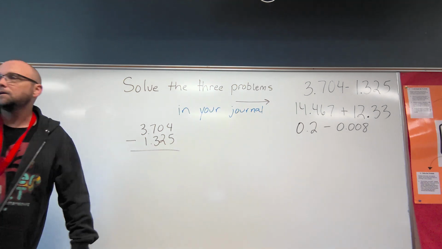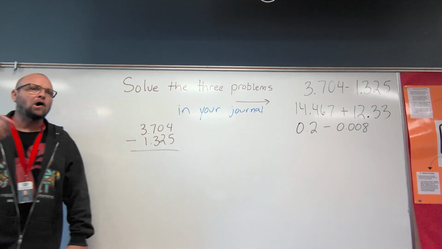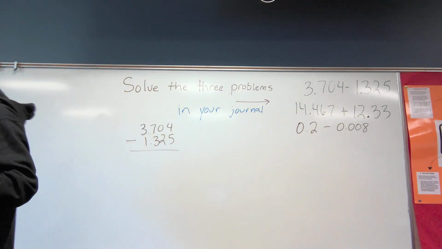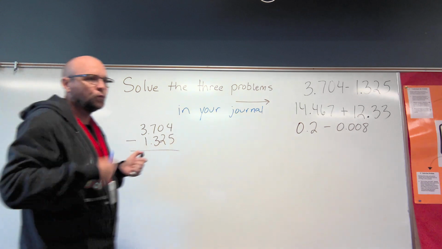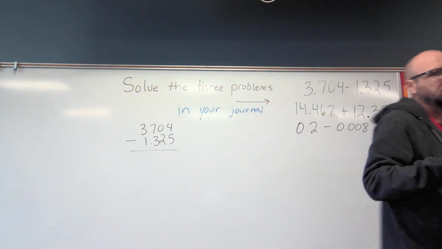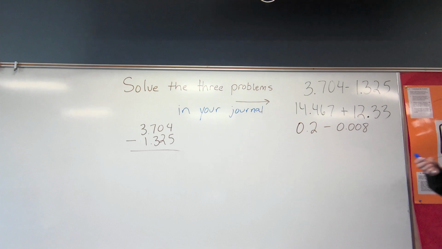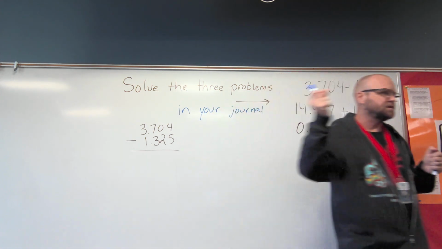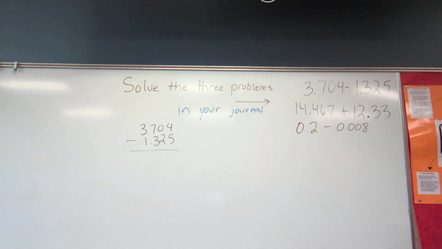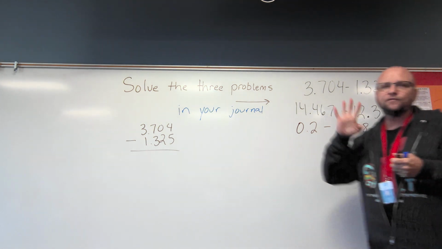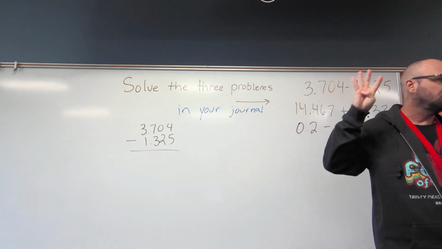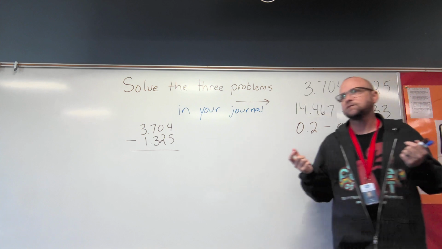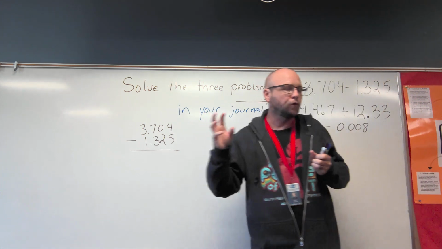All right, so also, I don't say borrow. We don't borrow from something because we're not giving it back. We're going to regroup it, because that's how we're going to say it in the 5th grade. So we have 4 thousandths subtract 5 thousandths. Can we do that? No, we cannot do that. Because if I only have 4 thousandths, you cannot rush up here and take 5 of them out of my pocket. It's not possible. So we need to regroup.